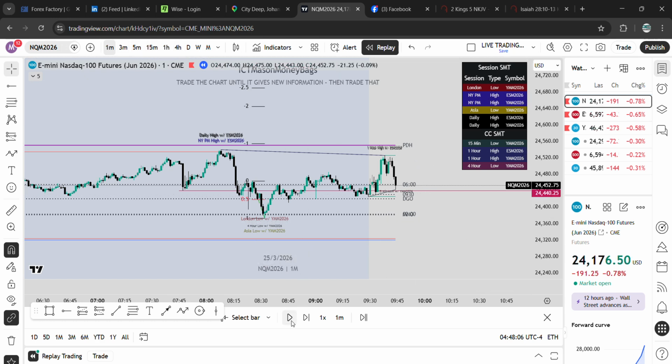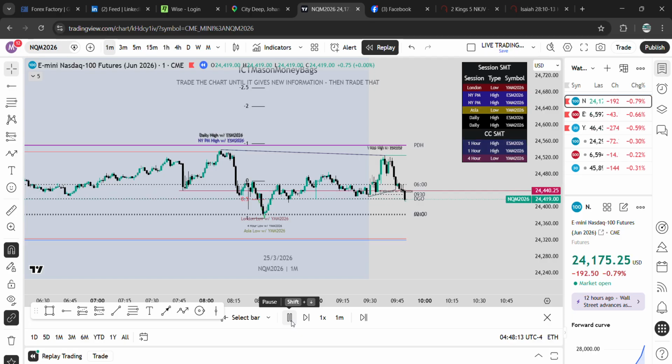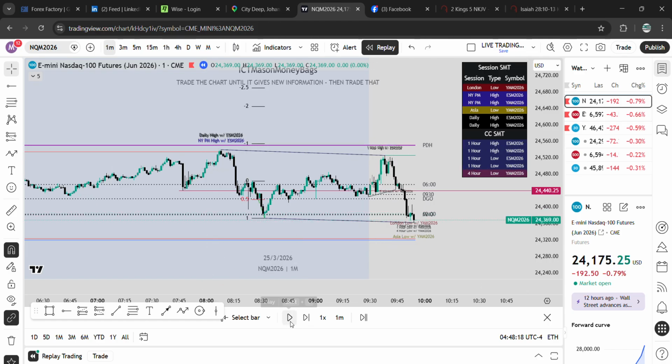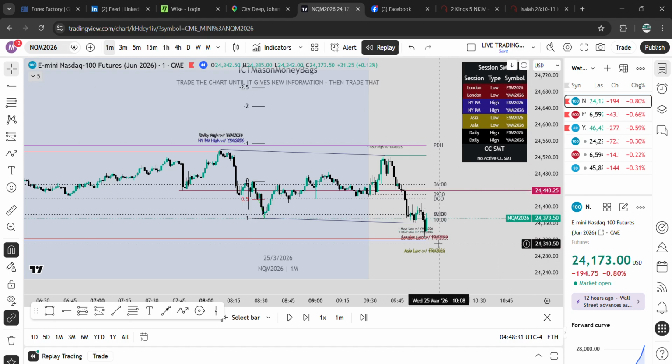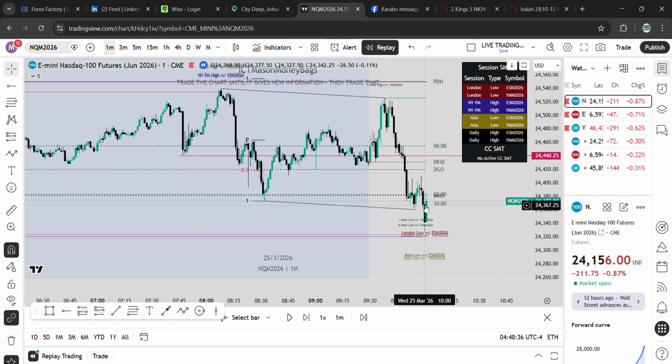When that happens, price decides very sneakily that it is coming lower. So sells are still valid. This is not a PD on the sell. And then just watch the SMT indicator. We're still valid long there. London low is taken by ES. Almost swept. Oof. And you've got 10 o'clock. That's a 10 o'clock candle. Open low. There's the breaker.